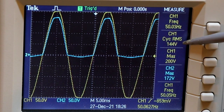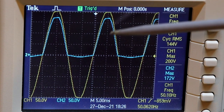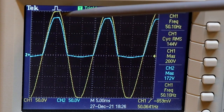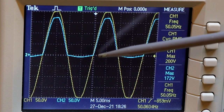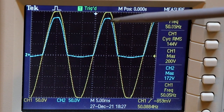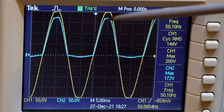So we have wound the voltage up as far as I can go at the moment, which gives us an RMS input of 144 volts, and I've also got it to show the max, the top of the waveform here, which gives us a 200 volt peak. Now you can see a similar thing for the rectified DC. The rectifier, shown in blue, is conducting on the positive half cycle of the mains, but it isn't conducting on the minus side. That is what we would expect for a rectifier, but we can see quite a difference between the peak of the AC mains and the peak of the DC output.